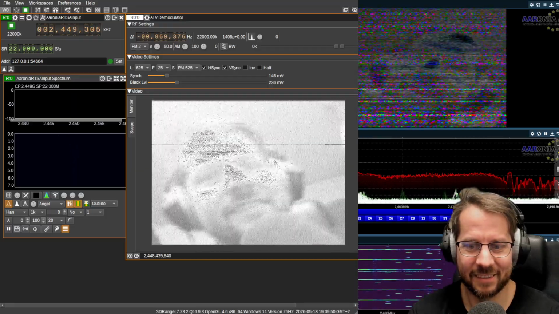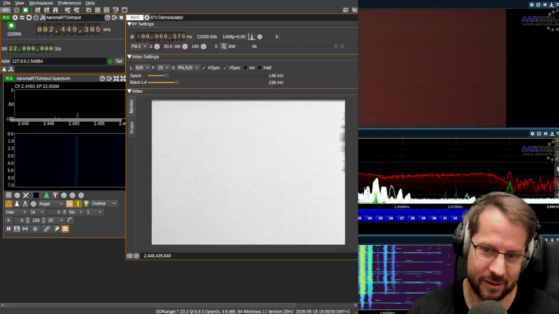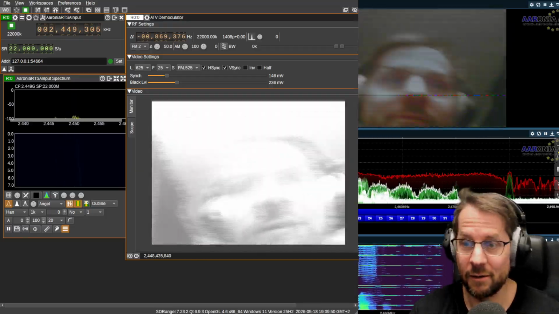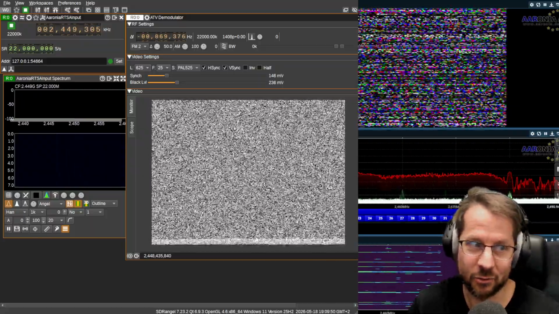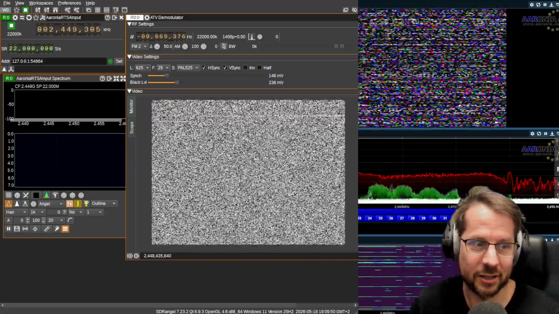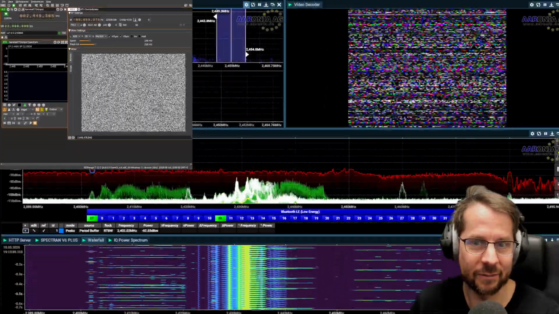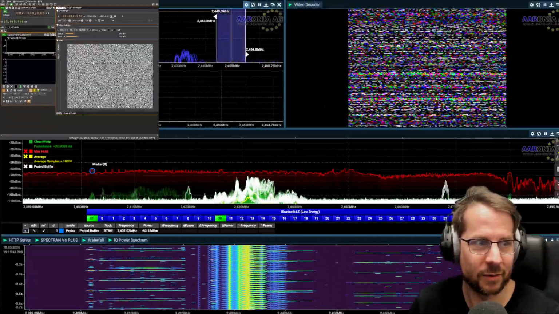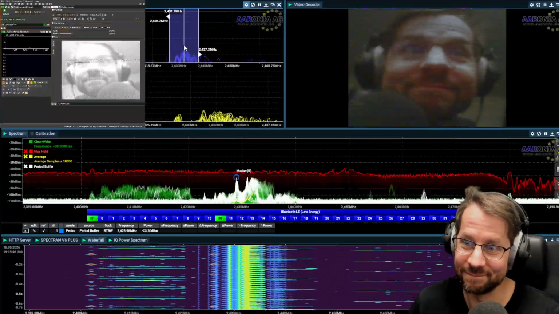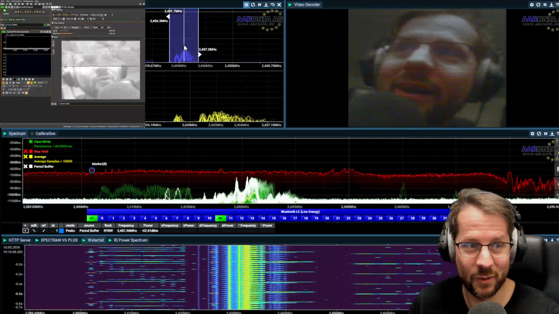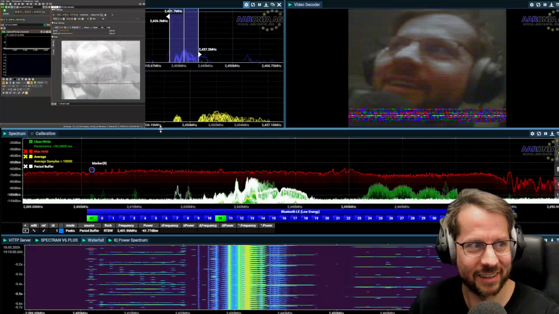And then let's see if I can do that. There. And now it stops, right? So then you just use the typical IQ demodulator again. Move this a little bit further, and move this to where you want to demodulate the traffic.